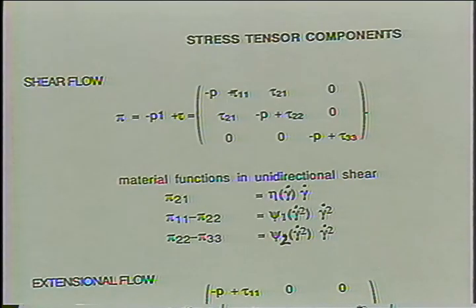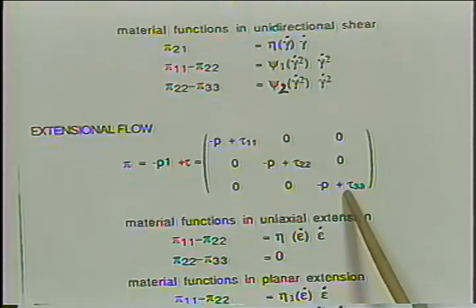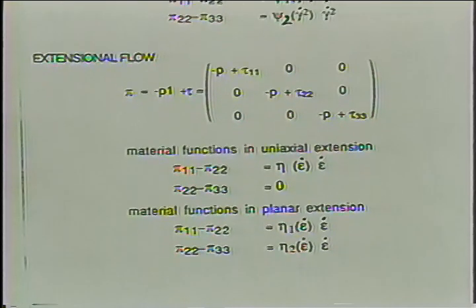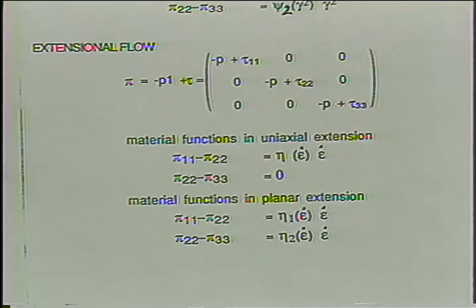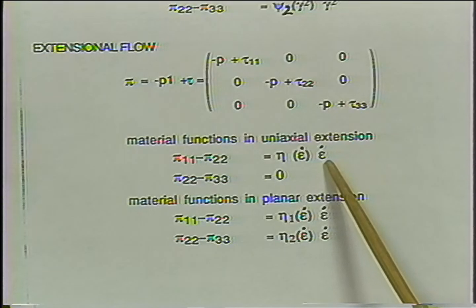shear flow. We also have to discuss it in extensional flow, where the stress in a suitable coordinate system can be represented in diagonal form. In arbitrary extensional flows, you have 3 extension rates. They are coupled by conservation of mass, so you still have 2 independent extension rates to define the kinematics of extensional flow. Special cases are uniaxial extension, where you just stretch in one direction, and conservation of mass defines the other stretching rates. So there's just one parameter again for uniaxial extension, this extension rate.